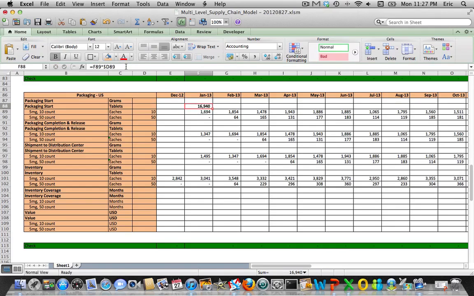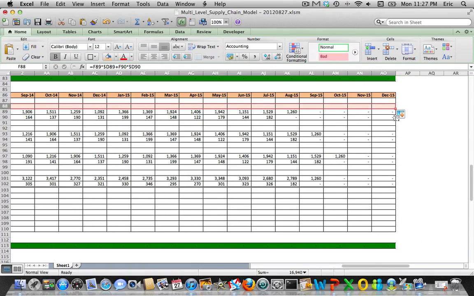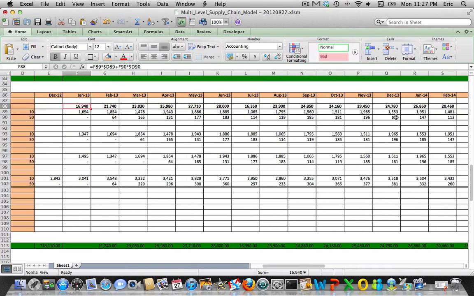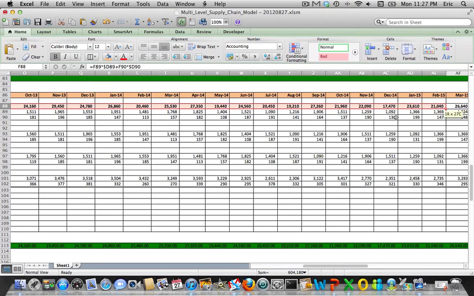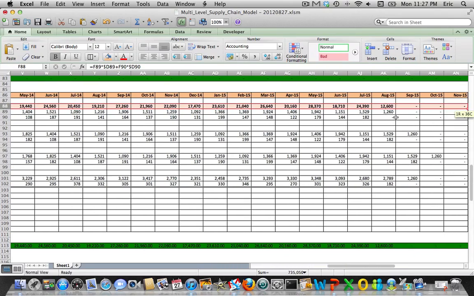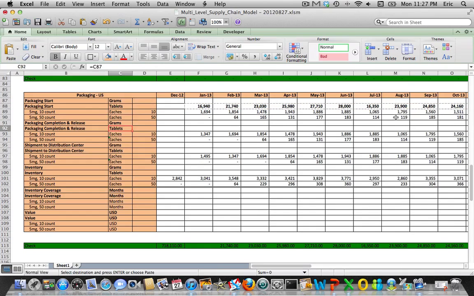Oops, sorry. And we'll copy and paste that aggregation calculation for the other rows.